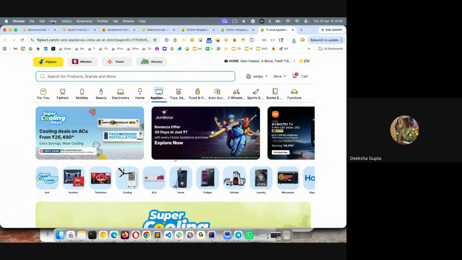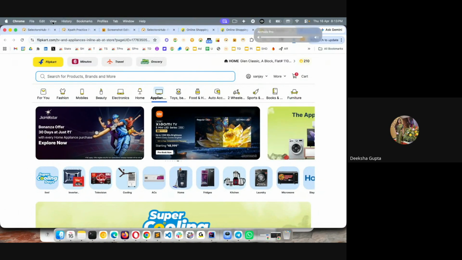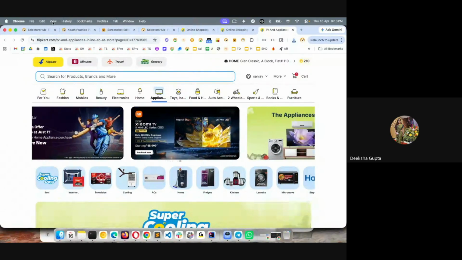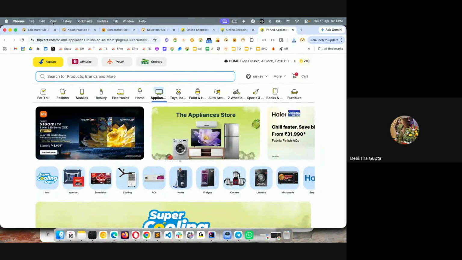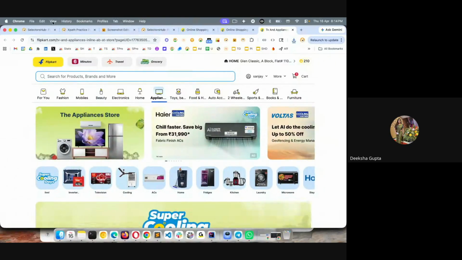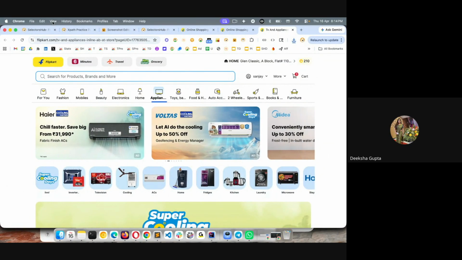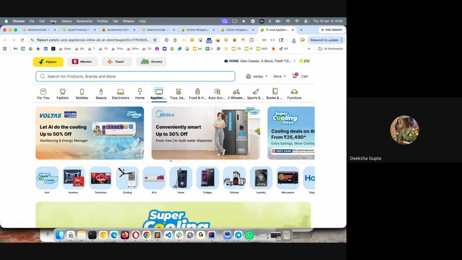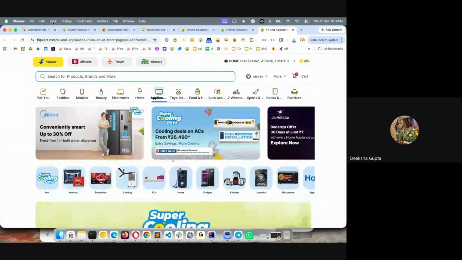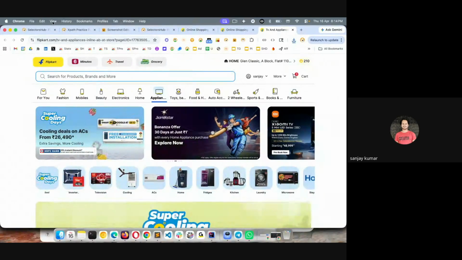Yeah, hi Sanjay. So I know about this tool. I saw your post on LinkedIn one day, and I've been using it from that day. Initially it was working, but after some time I was not able to use that tool. I don't know why. There is no full page screenshot I can take. There is multiple option, right?